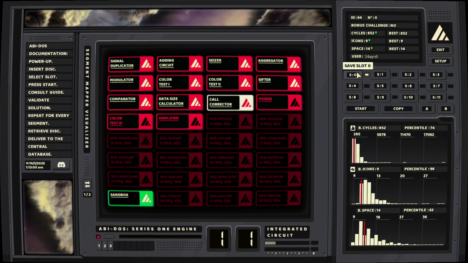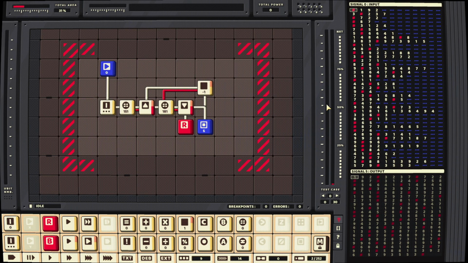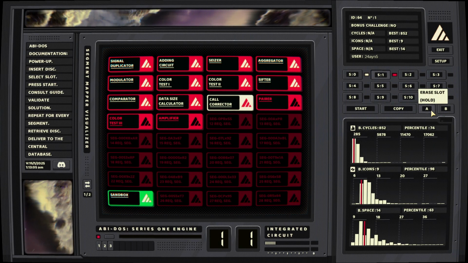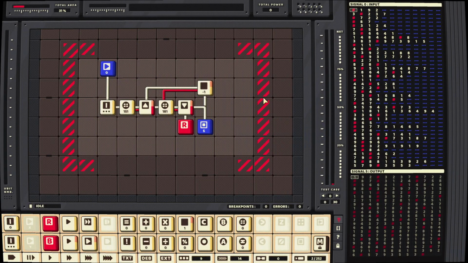Alright, hold on. Let's see if I can copy to save slot 1 and enter. Let's see what we can do better here. I was thinking to make this faster, the signal caller, or this thing, whatever it's called, this guy, input. The input signal can in fact be directly after this under certain conditions, if it duplicates and allows these to occur at the same time. I don't feel like doing it though, because I have to do the exact same thing with this. How about I give up and say no? Let's erase the slot. Yeah, we'll just keep save slot 0 and be happy enough with the solution.